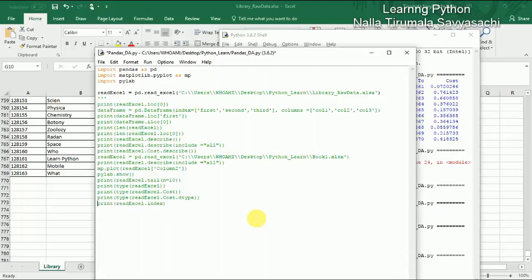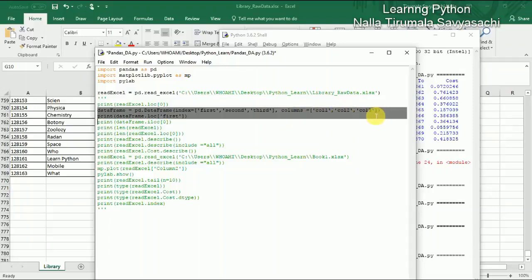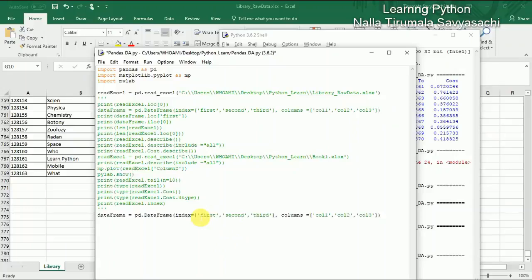Why I am saying this is that in this case we are seeing all integers as indexes. As I mentioned earlier, in some examples we can change the index of a data frame at any point of time based on our requirement, and then it will show differently. For example, once again I will copy this one and we will see what the index of this data frame is. print data frame dot index.